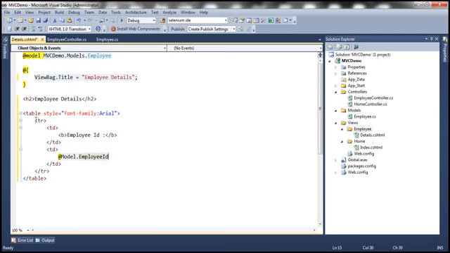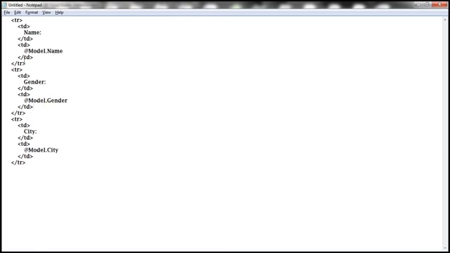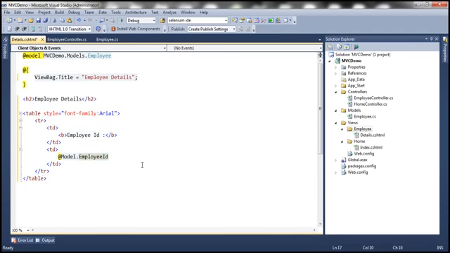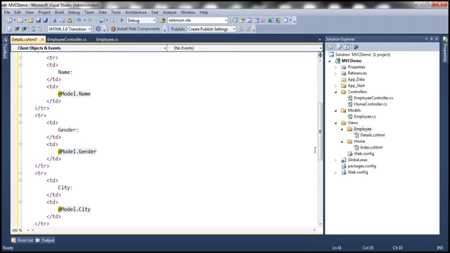And similarly I need to add another TR and then specify model.name, gender, and city as well. And just to speed things up, I have that already typed, so it's just that I have 3 more TRs, and each TR having 2 TDs. So let me copy this and paste it in our view. If you look at that, it's very straightforward.